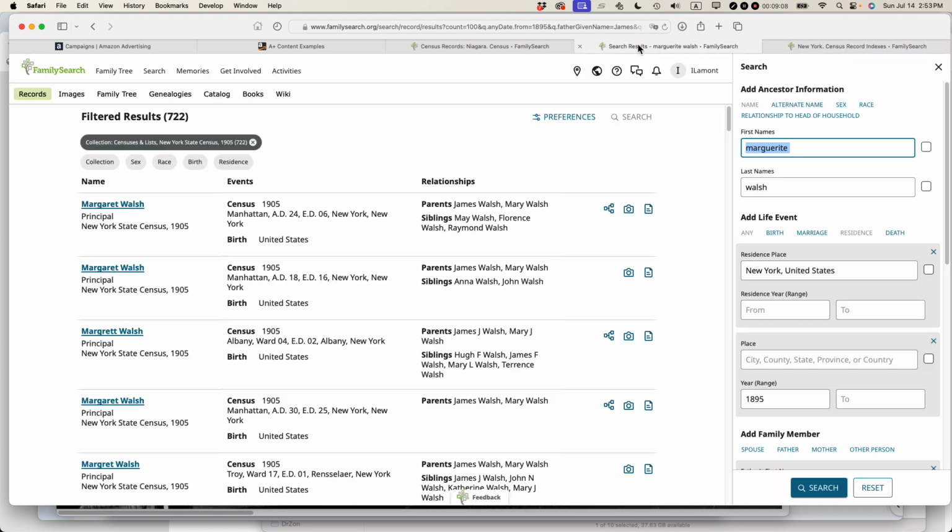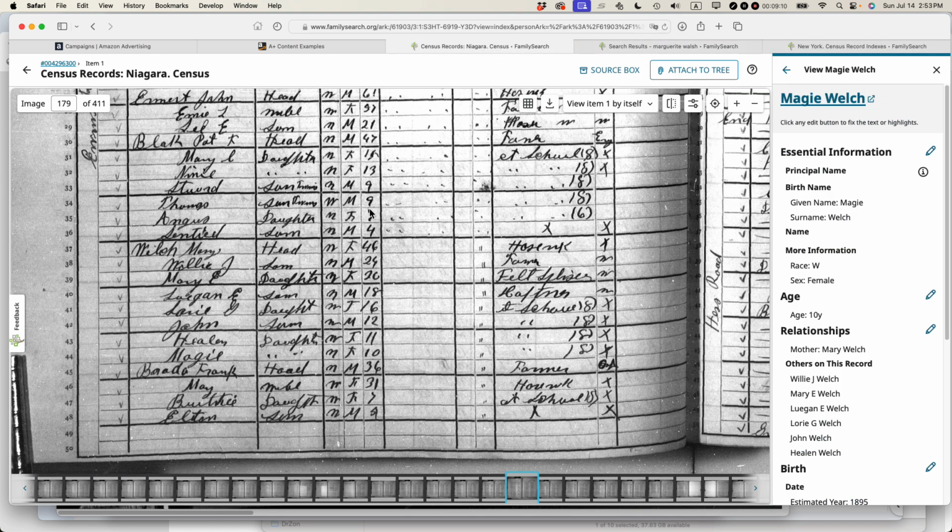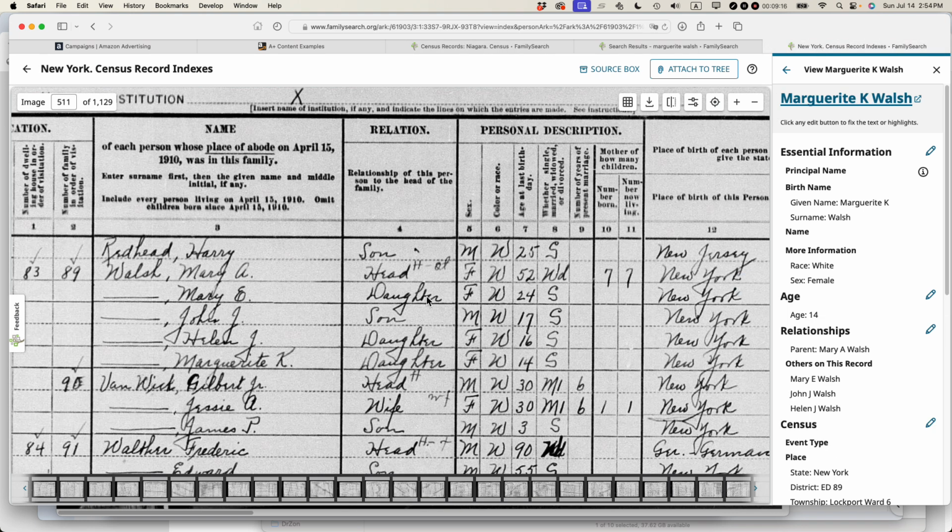So what I think happened is James Walsh died at least before 1910, and then possibly before 1905, because I think this is the same family. I'm not quite sure because the spelling is weird. But 1910 for sure, he was dead because it says widowed. If it didn't say widowed, other options would be divorced, or maybe it wouldn't even say anything because, I don't know, this person left the family for some reason. But widowed, WD, I consider this to be accurate.